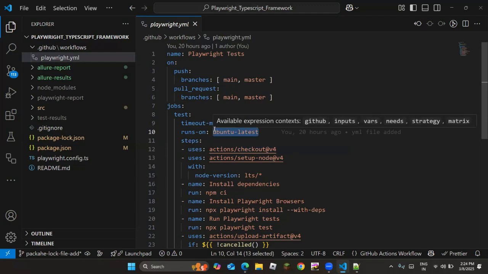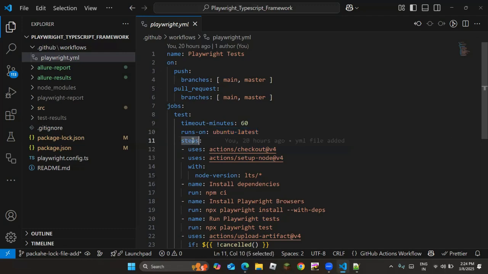So Git is providing a very basic infra to run your test cases on Ubuntu. Okay. Then what are the steps you want to do with this? So these are like setting up the node and checking out the repository so that code will come.